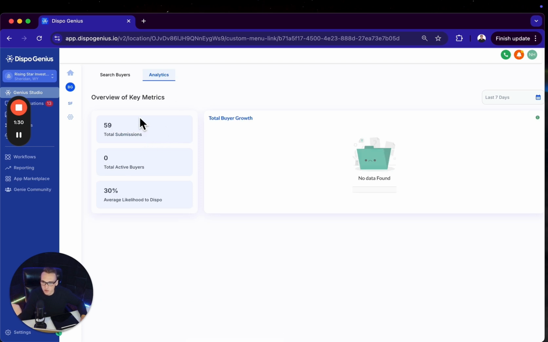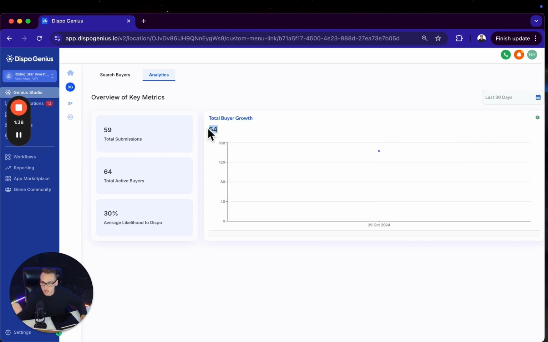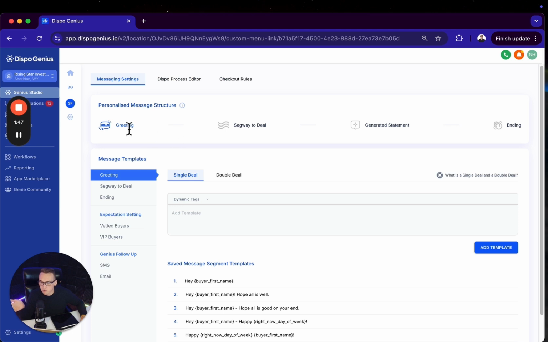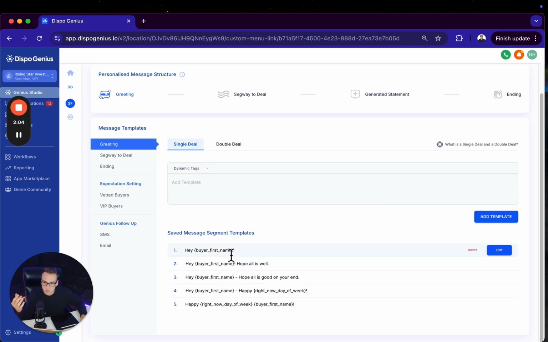One more thing that we got over here is analytics, so you can see how many active buyers you've grown over, let's say for example, the past 30 days. I just added 64 buyers in the past 30 days. Not a whole lot. We got another section here for send flow. And send flow is one of the little bit more advanced things. You don't really have to worry about this. You don't have to change the send flows, but if you wanted to customize it a little bit more to the way that you speak, you can change some of your preset templates. So maybe rather than saying, hey, you like to say, yo, what up, right?